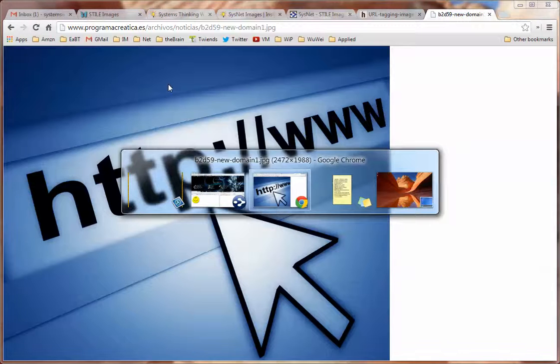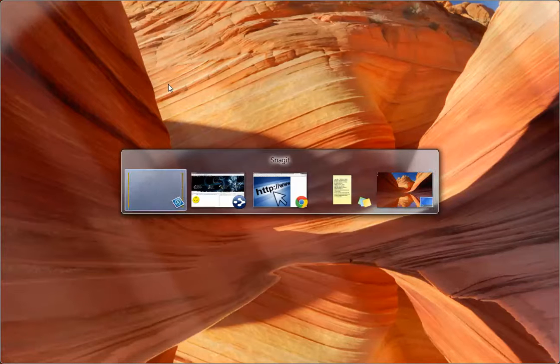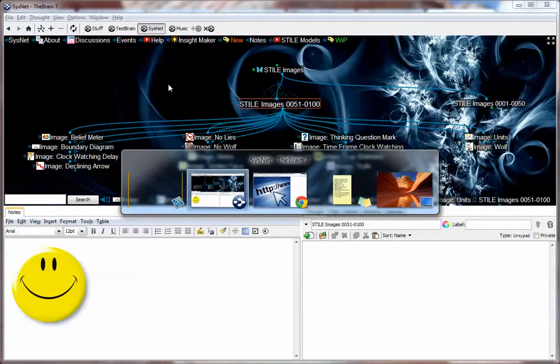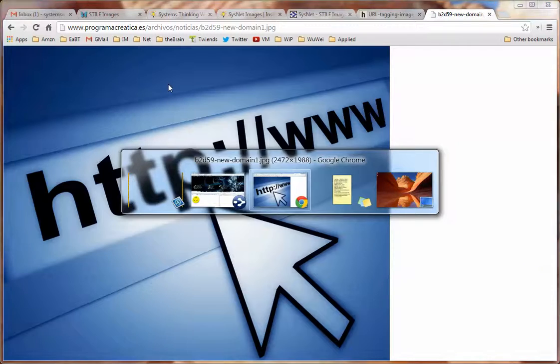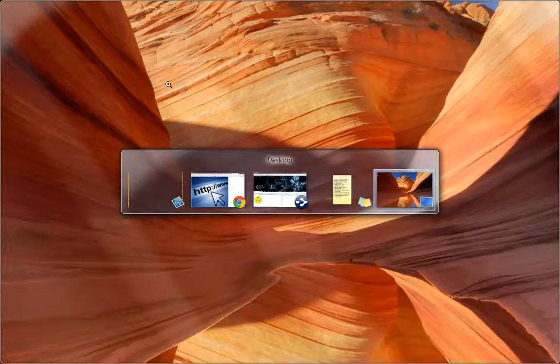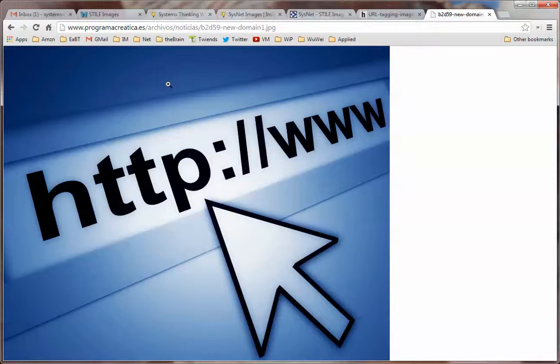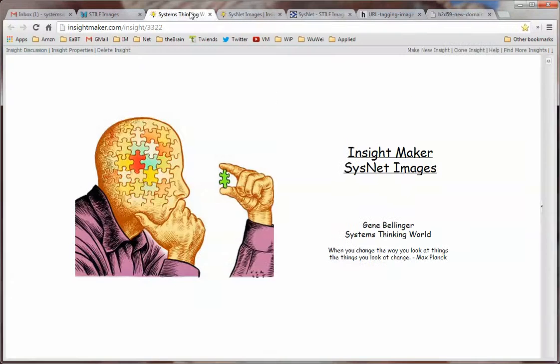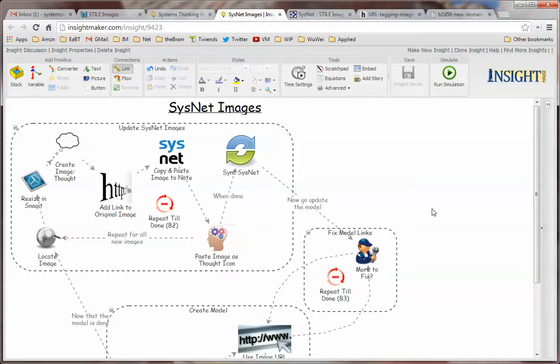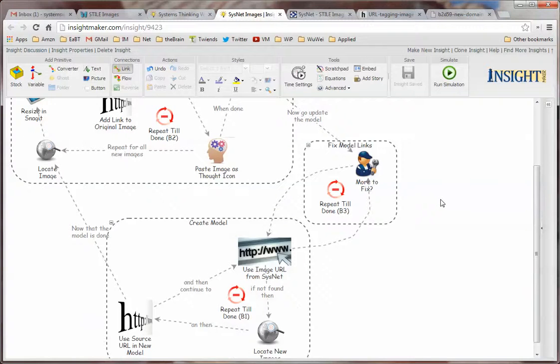The other portion is, I said that I'm doing the resizing in Snagit. Where is Snagit? Oh, Snagit won't come up because it's actually running at the moment, recording this video, so it won't open. But I paste the icon into Snagit and resize it so that the maximum width or height is 200, and I keep the aspect ratio so that it shrinks proportionately. The process seems to be working quite well at the moment.